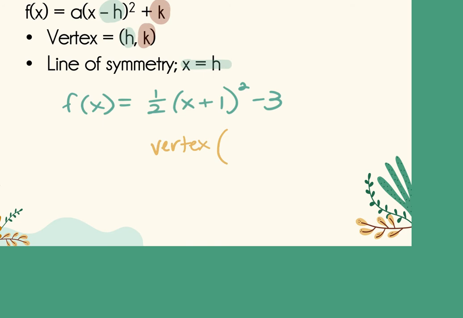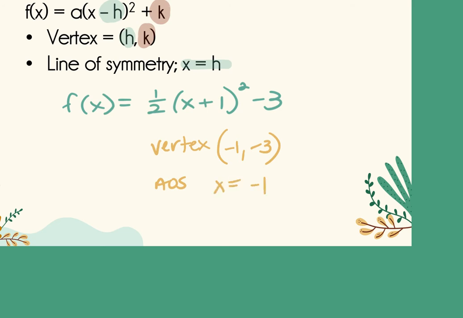It's the opposite of what follows x, right? So what would it be in this case? -1. What's k? -3. We don't change the sign on the k. So you change the sign on the h, but not the 3, right? Because we go the opposite direction when you do the horizontal shift, but you go the right direction if you're doing vertical shift. Which means my axis of symmetry for this is what?